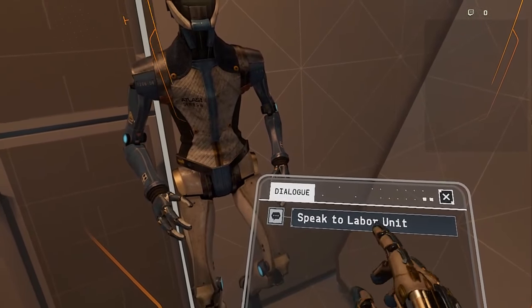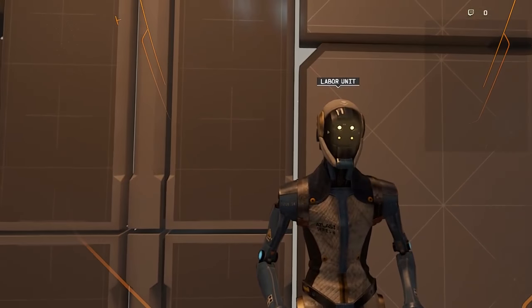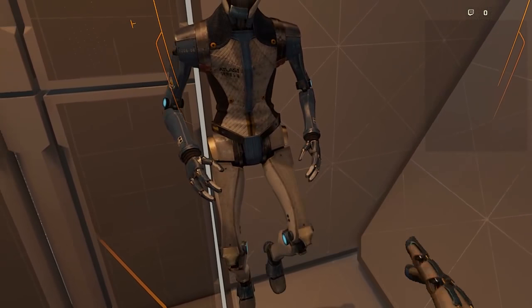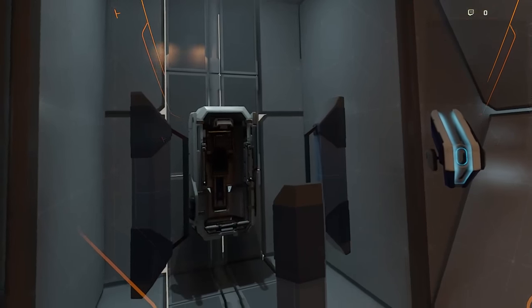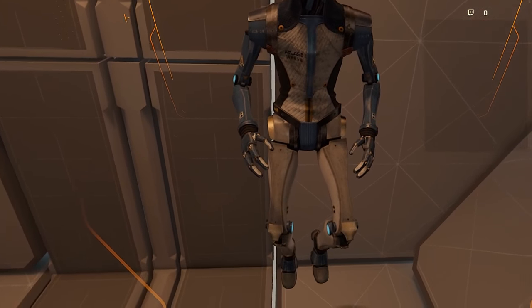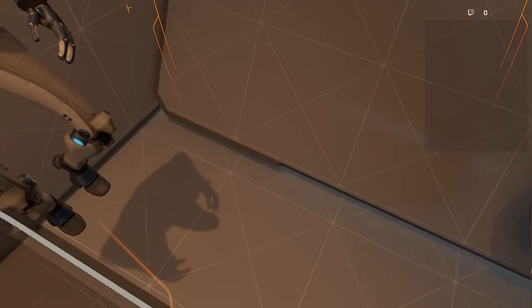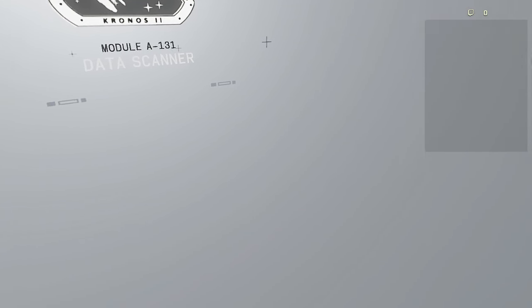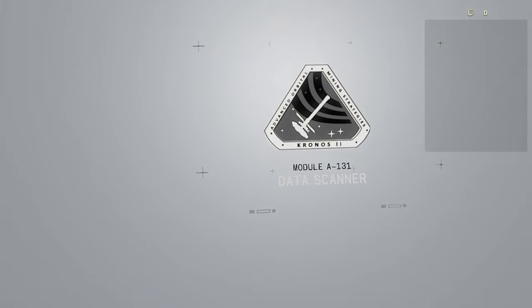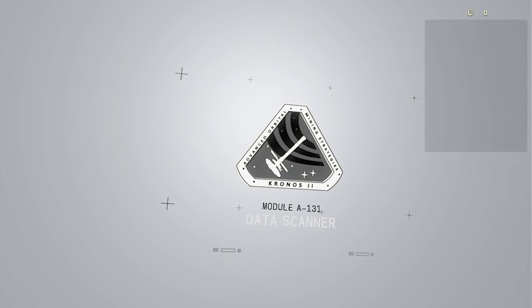Noted. Unit 42, what is your primary directive? To assure the safety and well-being of Kronos 2 station personnel. What is your secondary directive? Preserving the integrity of Atlas Corporation property and equipment. Communication system fully calibrated. Would you like to proceed to the next module? I'm ready to proceed. Acknowledged. Please stand by. Module A-131. Data scanner. Error. Calibration program failure. Stand by for reboot.